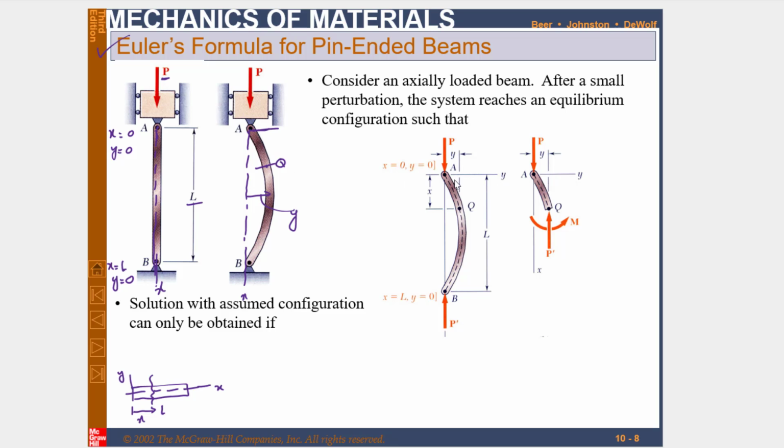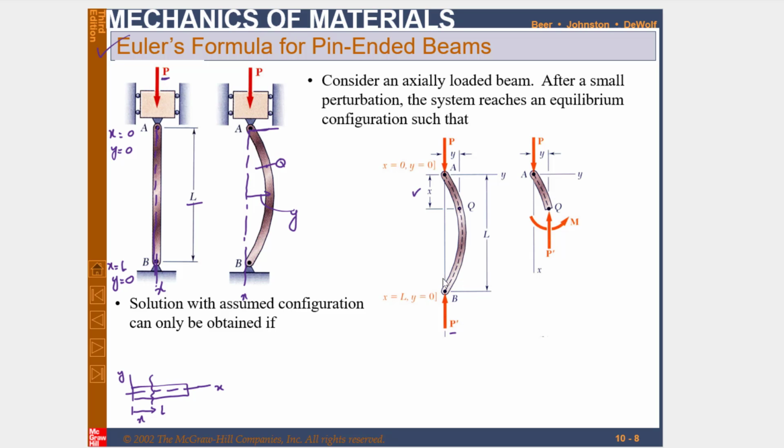You can see this is the free body diagram of this column. This is point A. At A there is a load P, and at B there is a load P dash. The boundary conditions are also mentioned: at x equal to 0, y equal to 0, and at x equal to L, y equal to 0. Along the length of the beam the distance is x, while deflection is shown in the horizontal direction, that is y. Now, when you take this point Q to analyze it and bring it to equilibrium, it is shown in this figure.